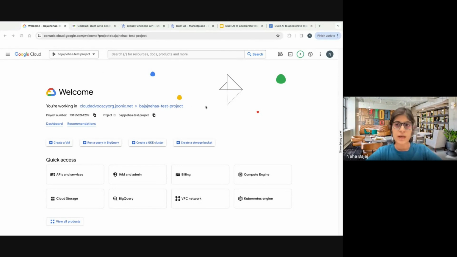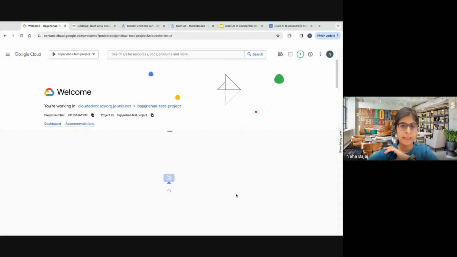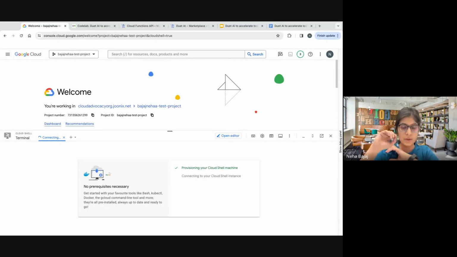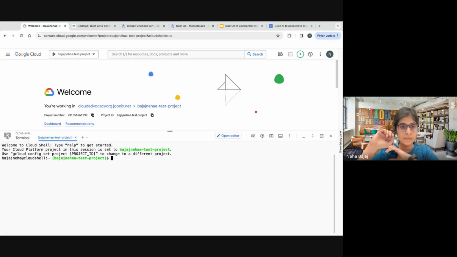Once we are on the dashboard, on the top right corner, you will see a button. When you hover over it, it shows activate Cloud Shell. Please click on that and it will open up a window for you. It will take a couple of seconds to set it up. You will see a terminal at the bottom of your screen, and over there, this is your Cloud Shell. This is a terminal like you have on your laptops where you can just pass some commands and verify whether you are all set up or not.